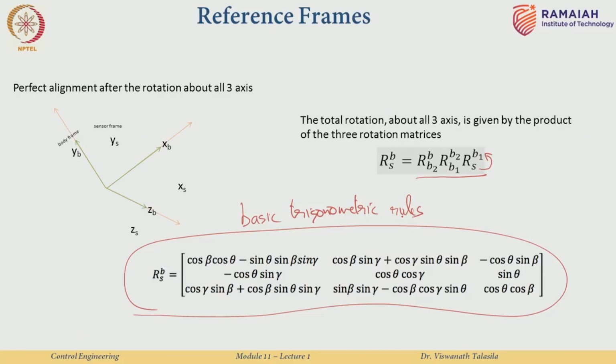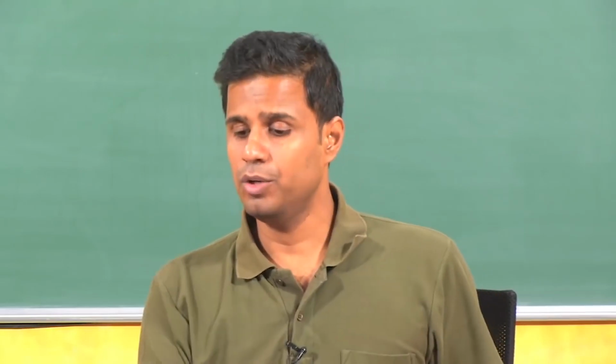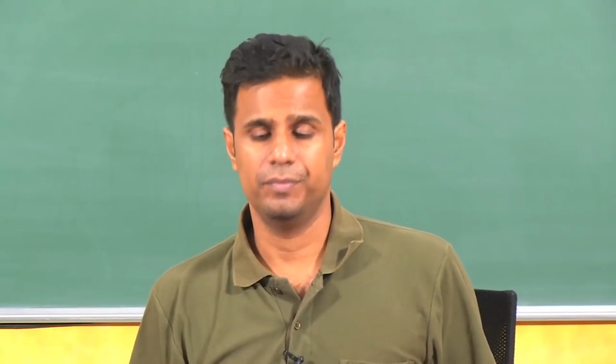Now, what this formula actually means is this. Any measurement I do in the sensor frame, so I can call it xs, ys, zs, any measurement done in the sensor frame, if I multiply it with this rotation matrix, I will exactly get what the actual measurement is in the body frame. Now, the body and the sensor frame are aligned, they know exactly what they are both talking about, like where the vehicle actually is, when you just multiply with this matrix.